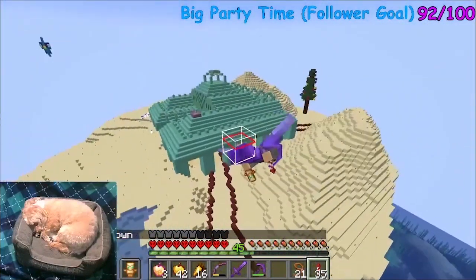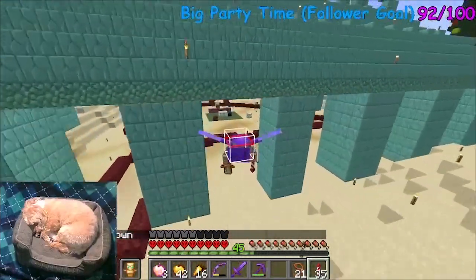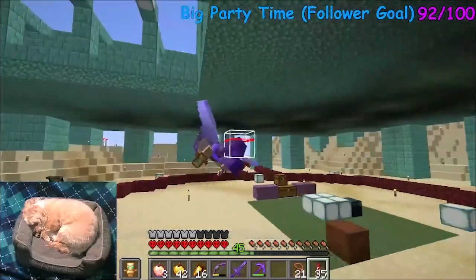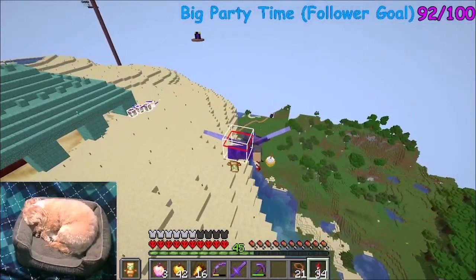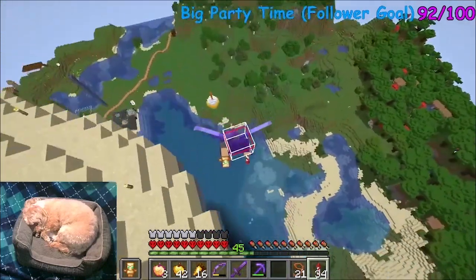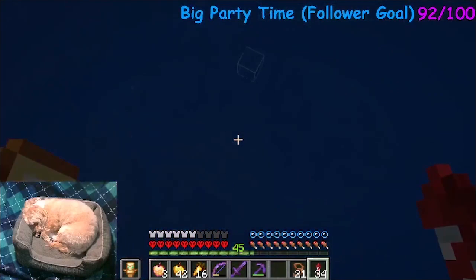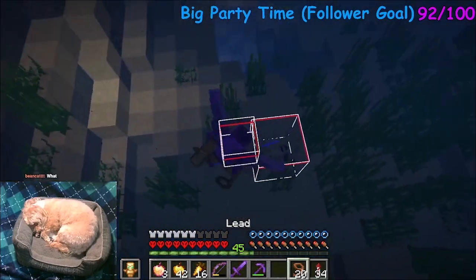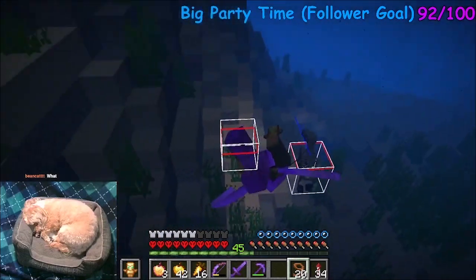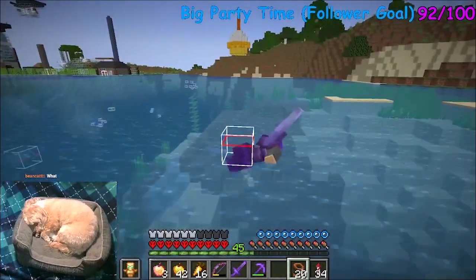Hello? Where is he? He's not down here. Did he, like, fall off the edge or something? Is he in the water somewhere? Is that him? Oh my gosh, he actually fell off. What are you doing down here, dude? Alright, well, I guess he stays down here, because I'm not bothering to bring him back up.